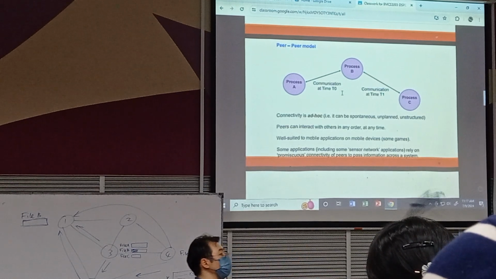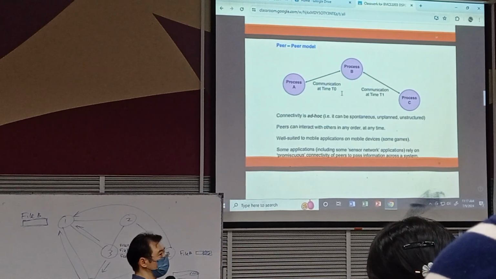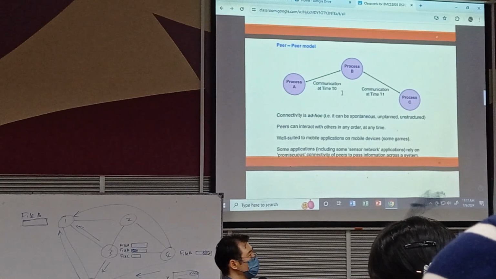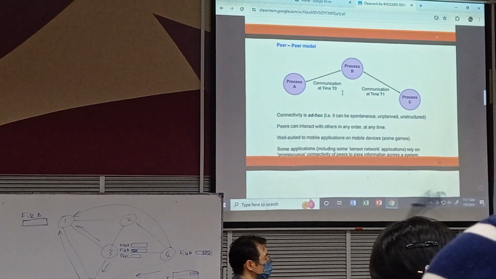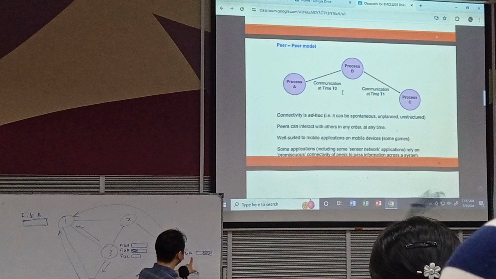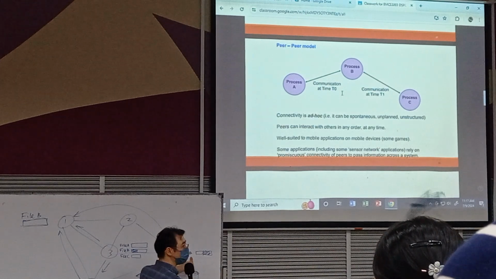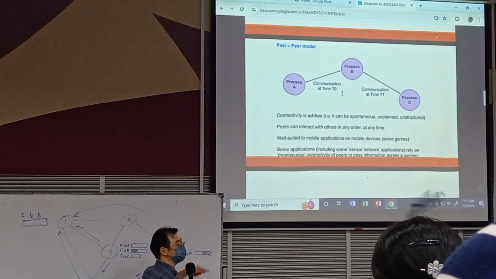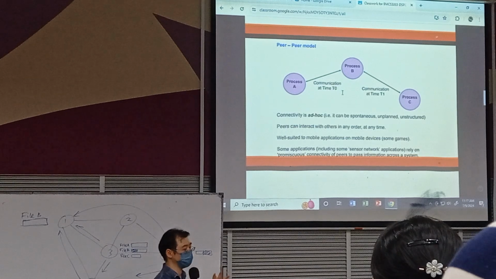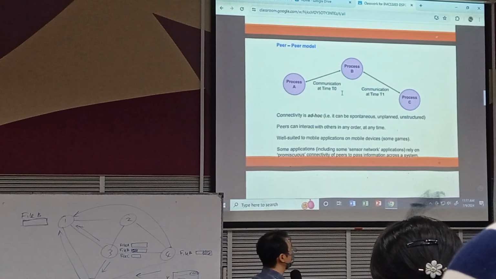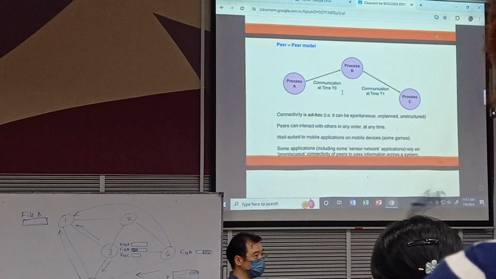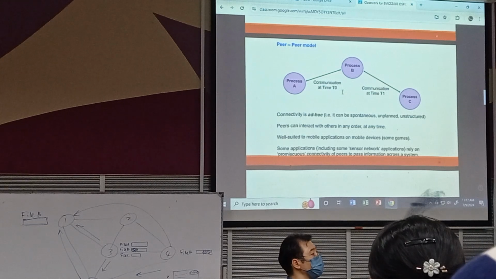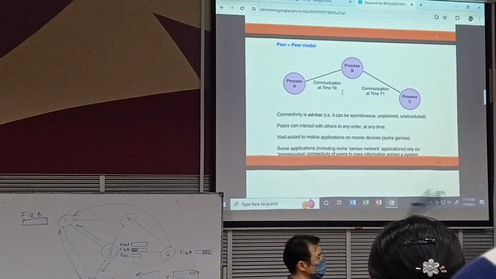It can be something like this. You are maybe a hacker, right? And you claim that this file is really file B, but actually it's not. Maybe there's a virus there, and you can share this. So this peer-to-peer cannot easily overcome that. If you want to overcome it, you can, but it's not as easy as client and server.